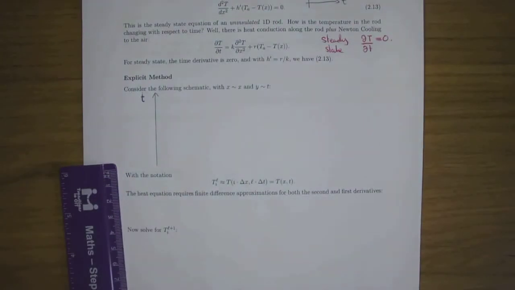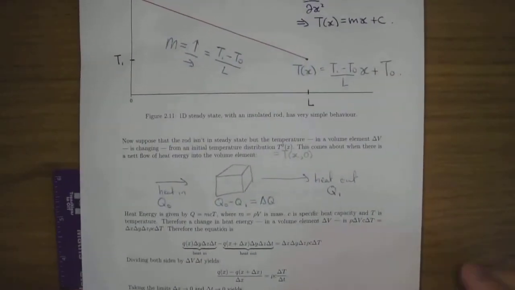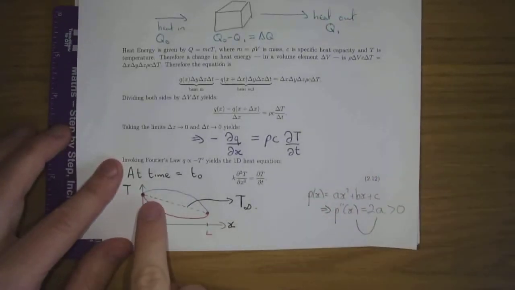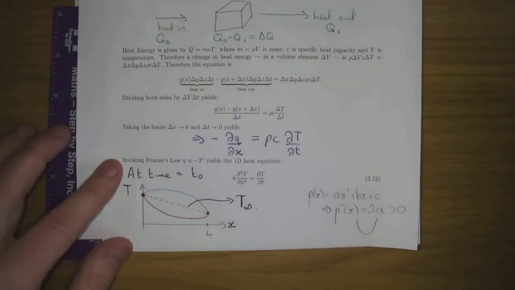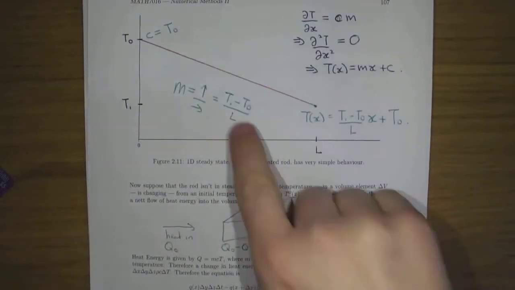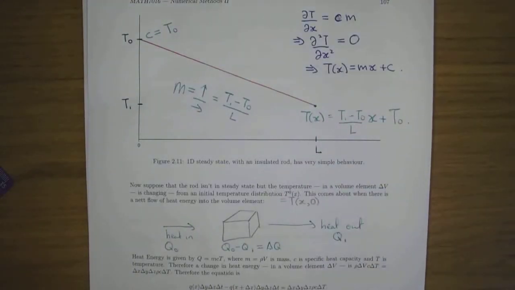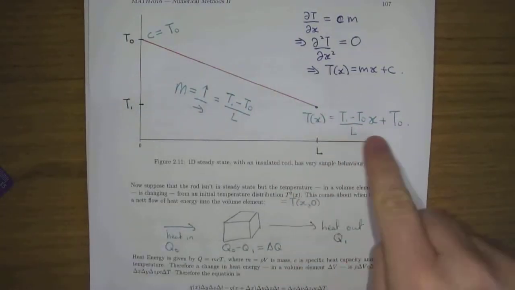Now we don't actually know how long we're going to run it for, but we know that if we wait long enough, the temperature will eventually reach equilibrium. So we're going to keep running this until the difference in temperature at each point that we're looking at, and the steady state, is small. And we know how to find the steady state temperature. That's actually not that difficult. It's just a line after all. We showed this in the previous video.